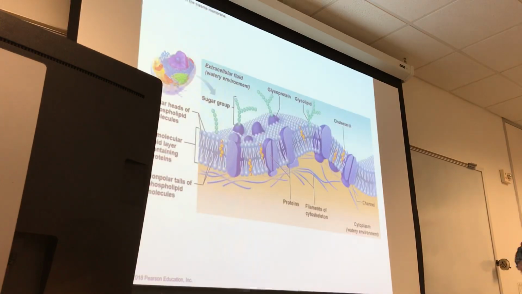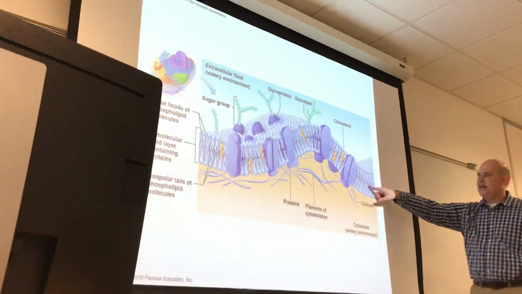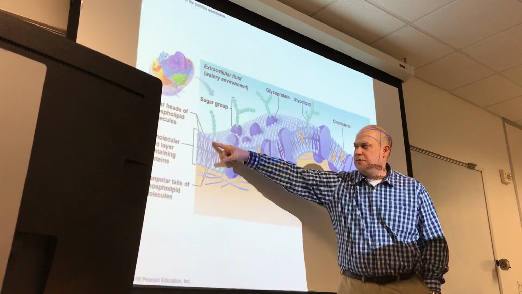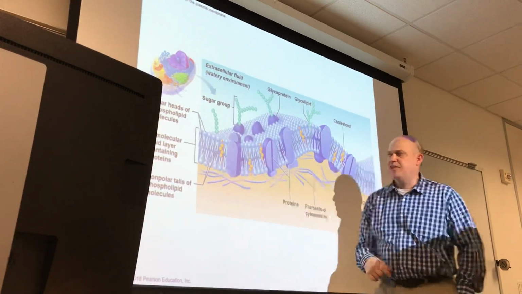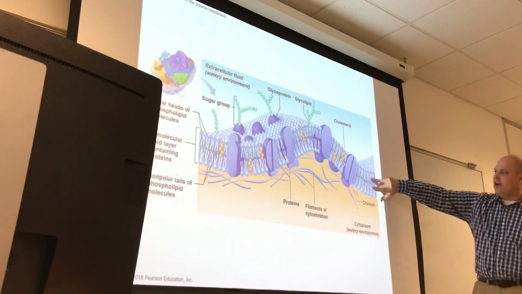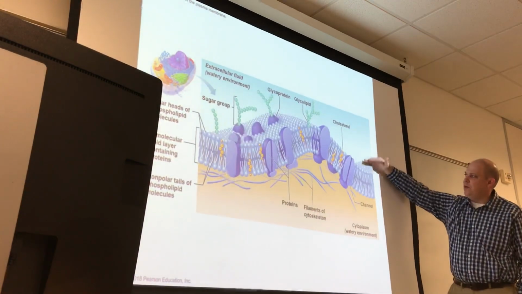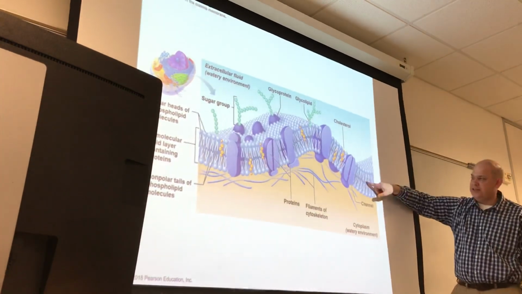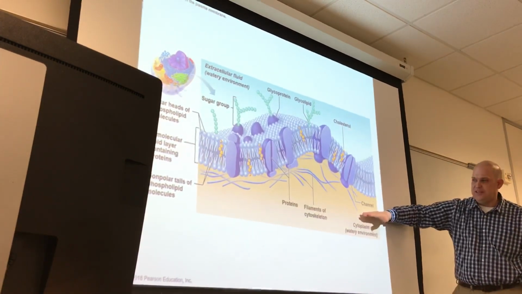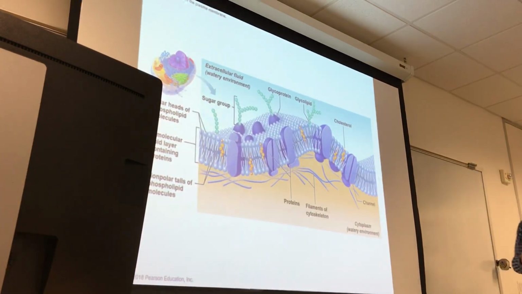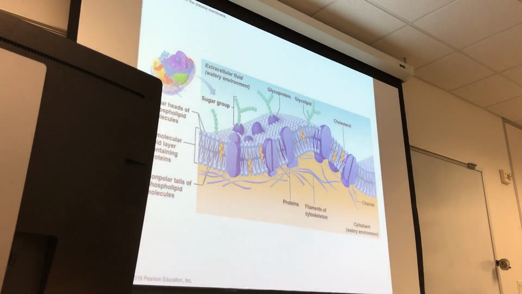And as we take a look at our cell membrane, so here's our plasma membrane, primarily consisting of phospholipids, a bilayer, 2 layers, with the hydrophilic heads on the outside, the hydrophobic tails on the inside. Fluid that's outside of the cell that wants to come in is going to be repelled because these tails are hydrophobic. Fluid that's on the inside of the cell that wants to get out will be repelled because, again, those tails are hydrophobic. Having said that, though, we are able to move material in and out of the cell.